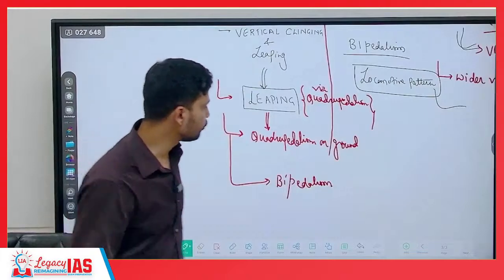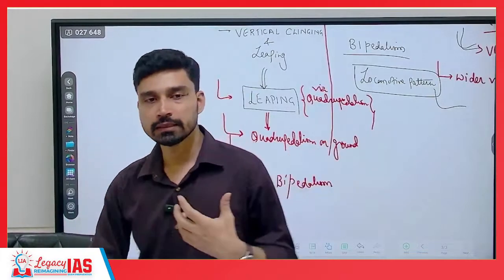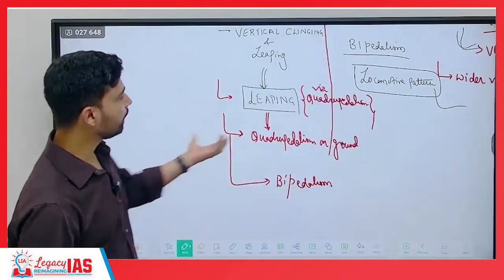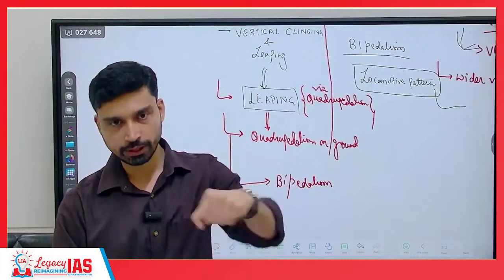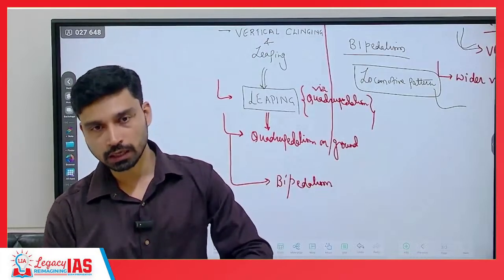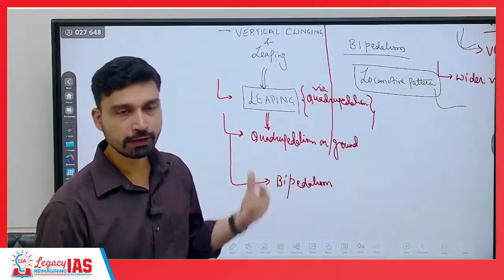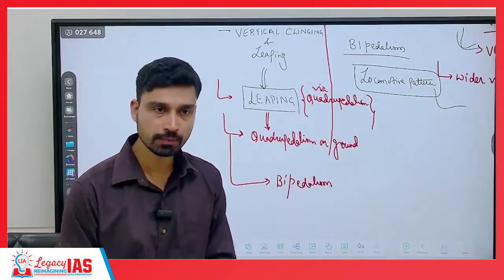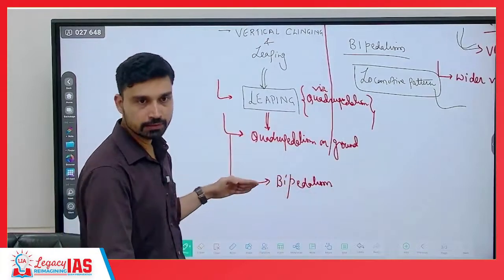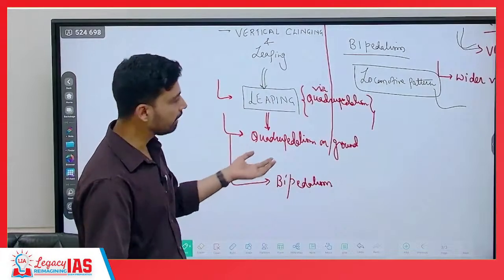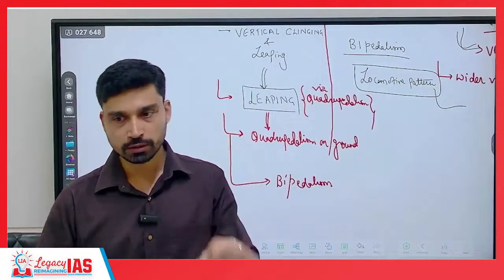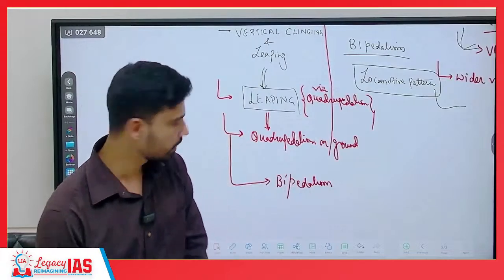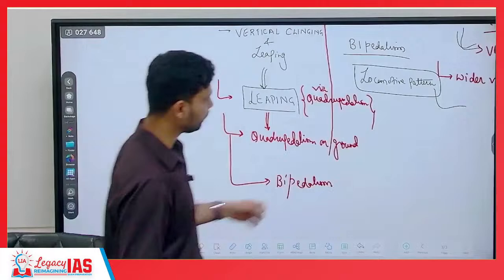Now the question was raised: was the quadrupedalism that happened on the ground the same as that of gorillas, where they are specialized in knuckle walking? Napier said no, that is a very specialized way of quadrupedalism. From there we did not have a bipedalism evolution. The quadrupedalism that we observed on the ground was a kind of fist walking, using all four fists. Fist means the surface of this. So this point we can add in brackets here.